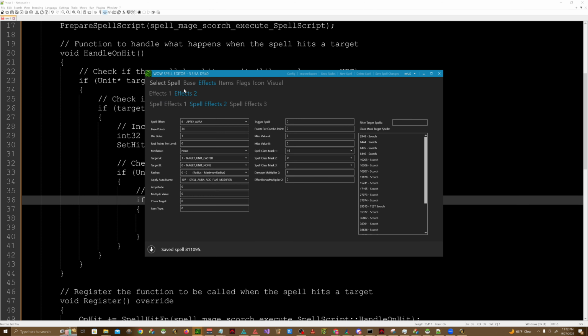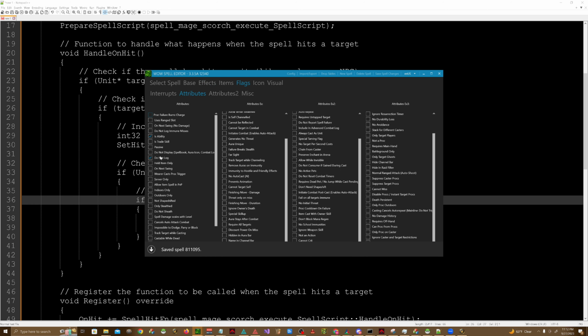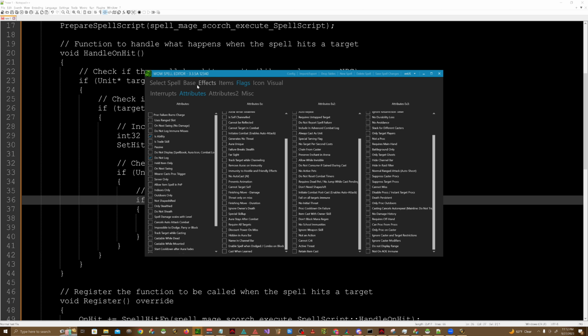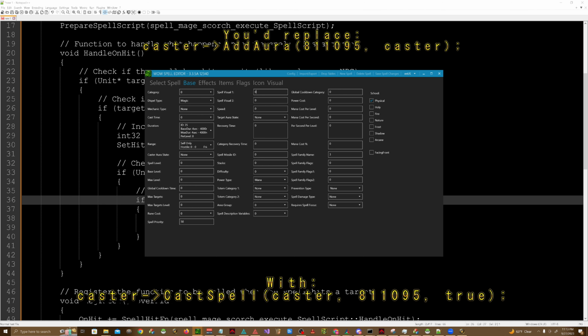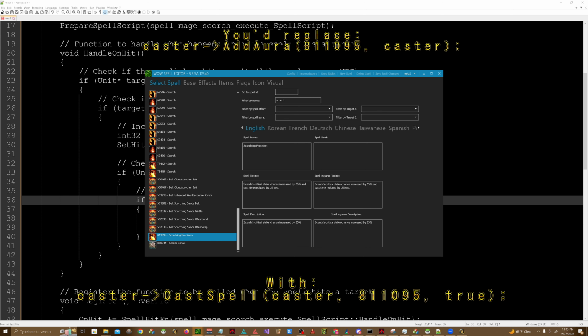What I did initially was just copy Improved Scorch, and then I modified that spell. It's always good to start with the base spell that does something similar to what you want. Then I turned it into an ability and removed these passive and do not display checkboxes, just to make it viewable so that players know exactly when they get the spell. I also made it dispellable with magic, so if a priest comes along, they can dispel it. You could add a spell visual if you want, but with my script, the spell visual wouldn't appear anyway. So that's the DBC side of the spell.